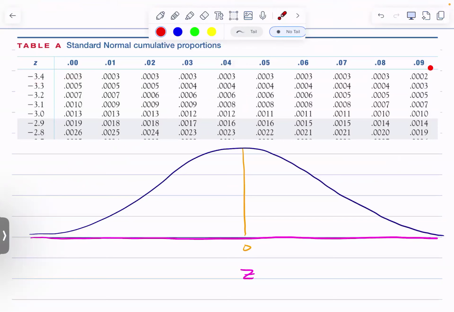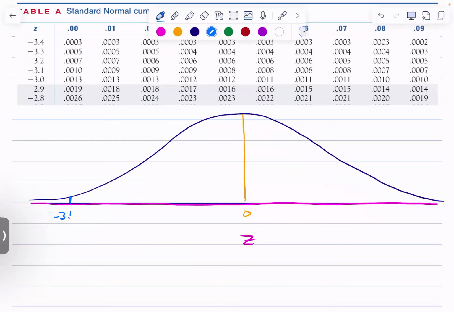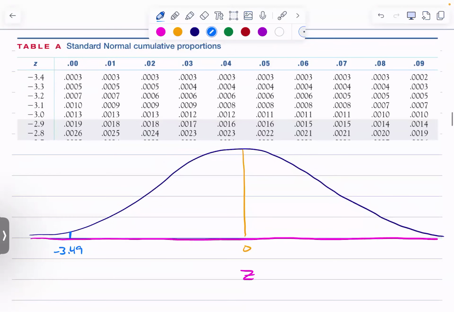3.49, right? And so at some point, some poor soul decided, you know what? I don't want to do all this math every single time. How about I just do it once and for all, and I make a table and I share it with my friends, and they'll all be so happy. Right? And so the table was born. But there's a lot of math that goes into the background here, and so it's a lot of work, and it would be tedious if we didn't have computers, right? And so they decided, nah, negative 3.49, I'm not going to go any further.